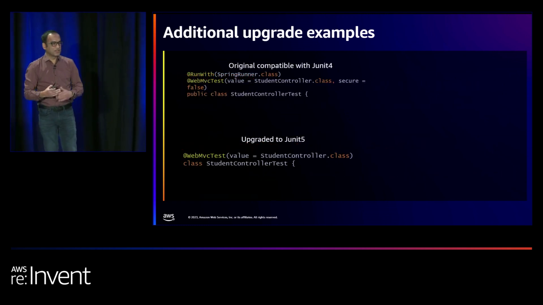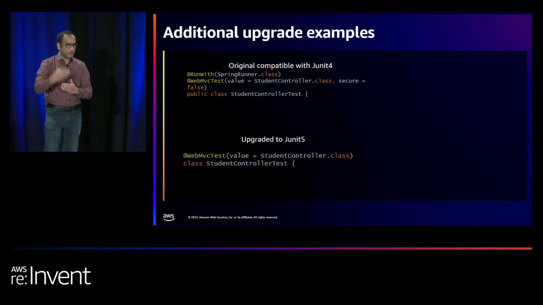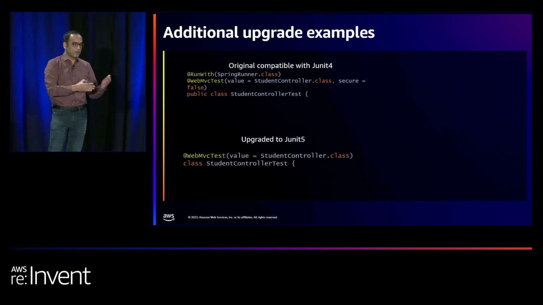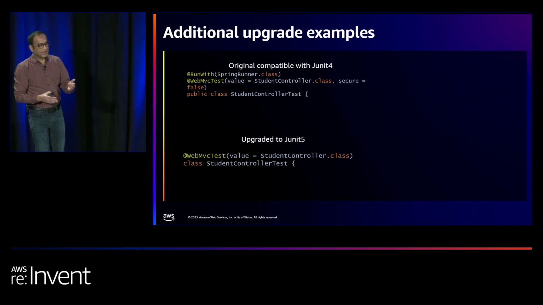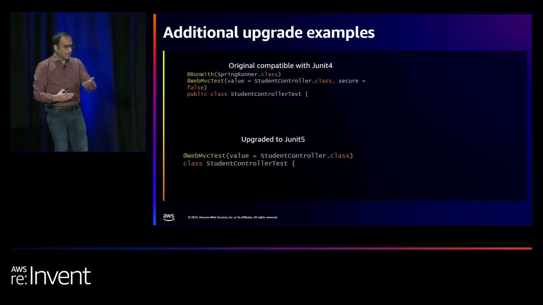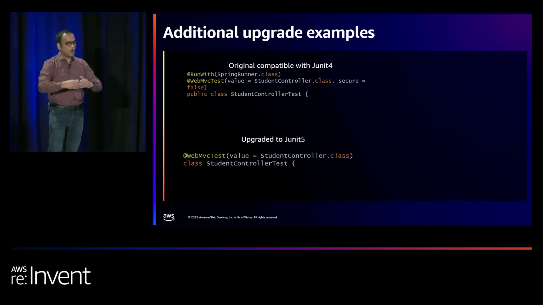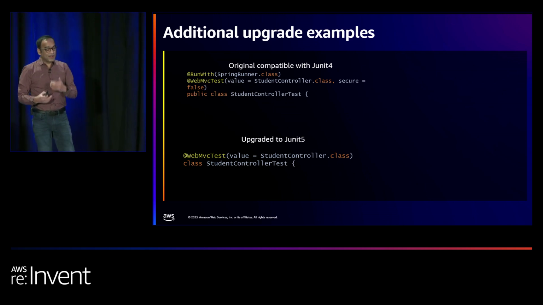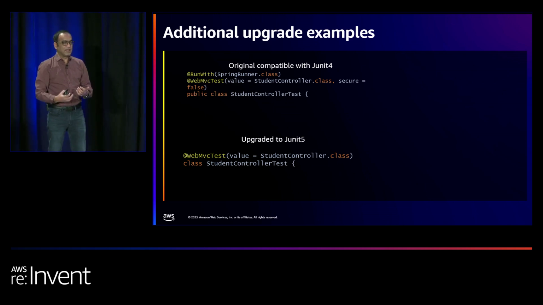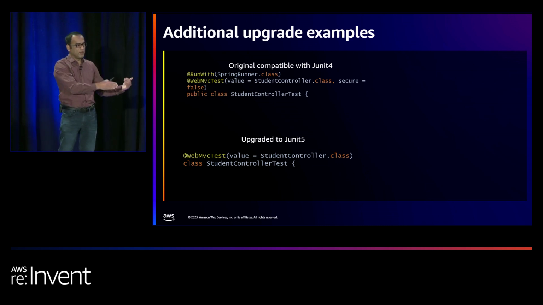And there's another example which can get a little complex. Sometimes when you upgrade the code from 8 to 17, you may also have to upgrade from JUnit 4 to JUnit 5. At that time, all the annotations might have to be changed, and some of the accessors might have to be changed. For example, here public was removed. So all those changes we automatically do. And I can tell you from personal experience that these kinds of things save a huge amount of time. I remember before we had this tool, in one of my teams, one engineer was given a very large application where he had to move from JUnit 4 to JUnit 5.